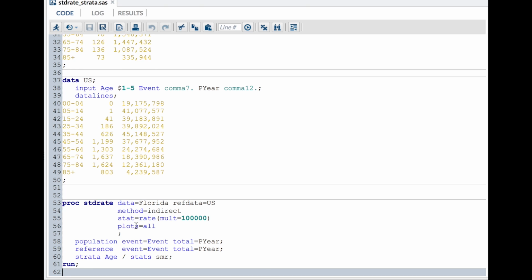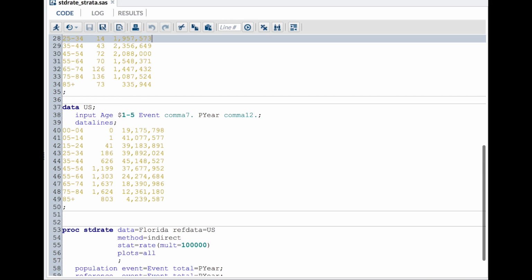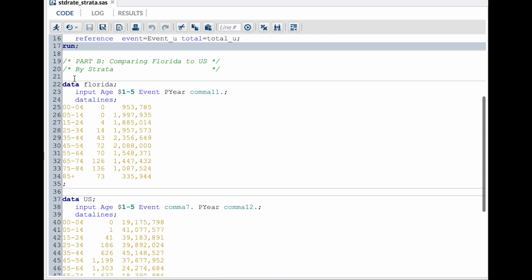Other than that, it's the same as before. Our method equals indirect. Our stat equals rate with mult of 100,000. We want the plots. There's the population event equals, very uncreatively called event in both data sets. And the total is per year in both data sets. So now let's try running this and see what we get.